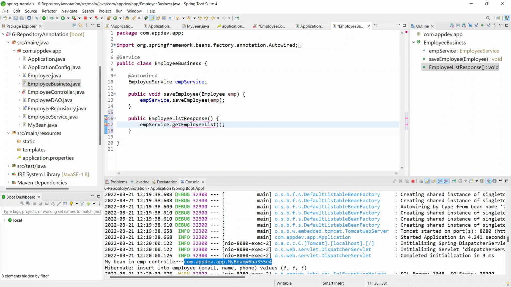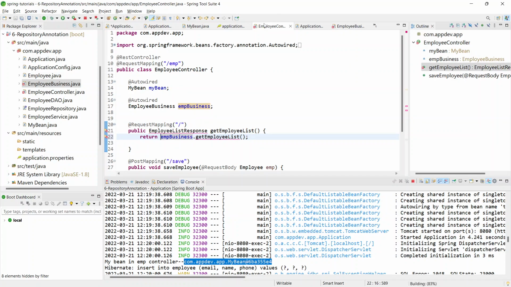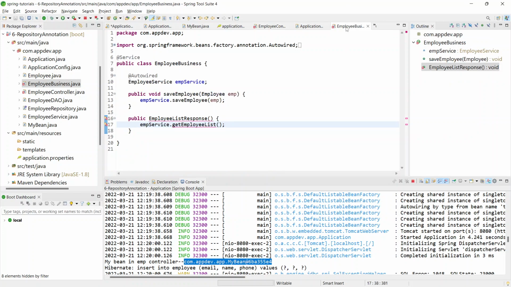This is how we do it in real time. We could get the data directly from the backend in the controller itself, but that is not the way we do it generally. We should not have any business logic in the controller. We should have the business logic and service related calls only in the other classes, which are annotated with service.